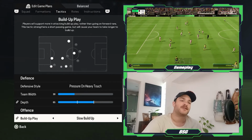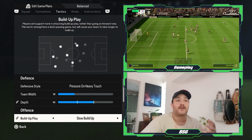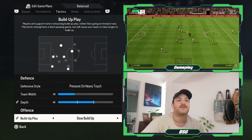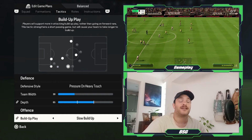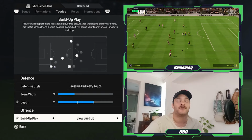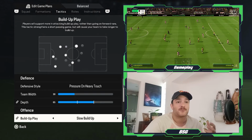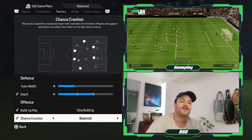As for the build-up play, I've set it to a slow build-up, of course, looking to have your centre-back showing for the ball, get on the ball a bit more. The likes of Busquets, you want him in and around the defensive third with the build-up play, of course. Building it up nice and slowly, allowing for those diamonds and those triangle formations to essentially form, creating those nice passing angles and passages of play that you tend to see with a Barcelona type system, as well as a potential Inter Miami system.